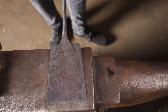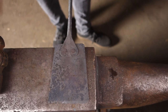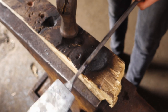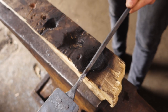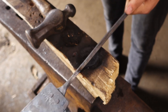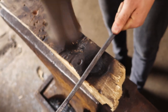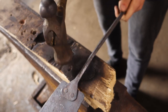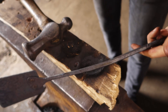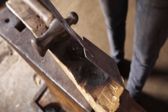I'll put a bit more shape into the rest of the handle now so it's a bit more ergonomic and just has a nice flowing form rather than being flat. I'm going to try and do this cold — it might not work, let's see. I'm doing it over a wooden block just so I don't scar that top diagonal. There's a bit more shape in it now.